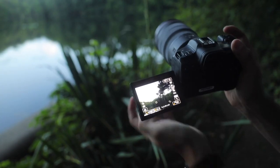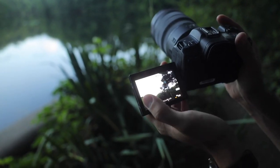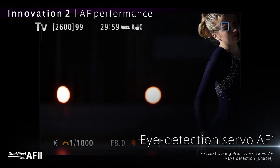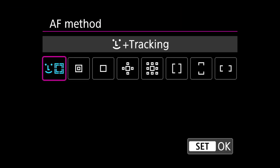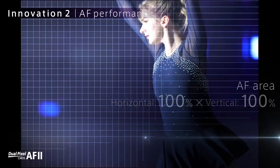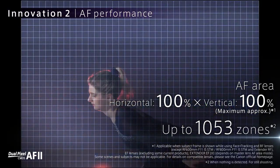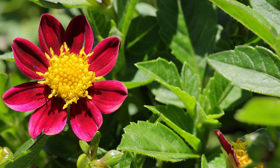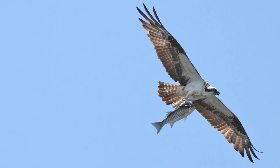One of the most impressive features of this new system is the autofocus coverage area, meaning how far across the scene that a user can interact with the autofocus system to select a subject. This can be either by tracking a subject automatically with the Face Plus tracking autofocus method, or selecting a focusing point position manually. With both of these cameras, you'll find the ability to have up to approximately 100% vertical and 100% horizontal coverage, enabling outstanding creative compositional control where the camera will follow a subject even when they are well off-center.